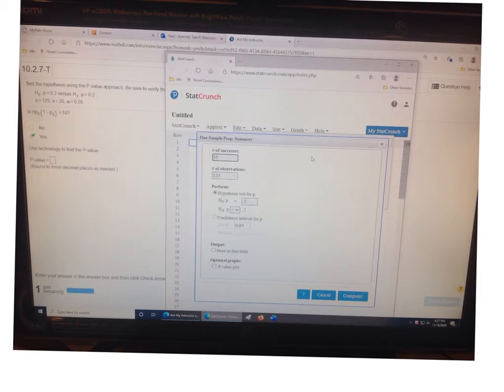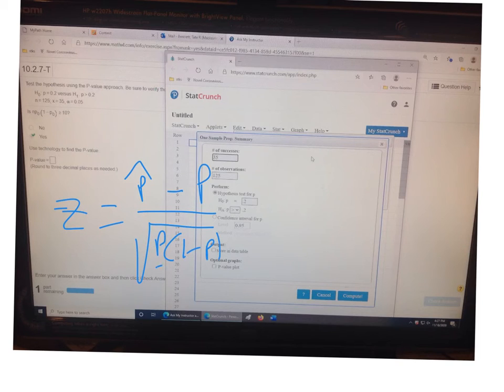The formula is the test statistic z is equal to p hat, which you'd have to calculate, minus the population proportion, over the square root of p times 1 minus p over n. So if you want to try doing it by hand instead, p hat would just be x divided by n. P in this case is 0.2, and n, well, that's 125 there. So this gives you the z test statistic, then you could look it up in the table, the p-value.